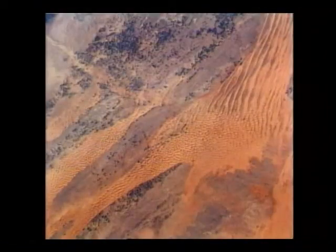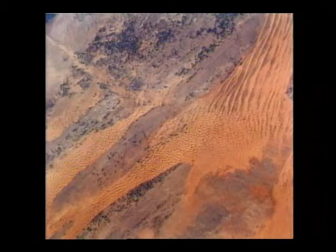We also saw waves on the surface of sand, and this is in Saudi Arabia, and you can see really 2 prominent types of terrain here. There are the dunes, both linear dunes and somewhat circular dunes, separated by areas where you see many, many small green spots. And those green spots are not natural the way the dunes are, but are actually farmers pumping water from under the ground up to the surface in center pivot irrigation and creating very, very tiny islands of agriculture in the sand. So it's really very striking.